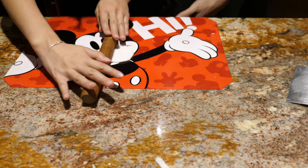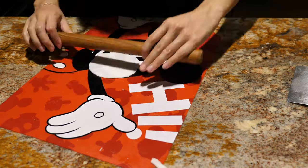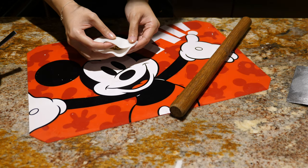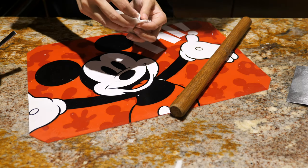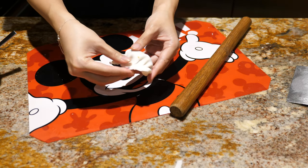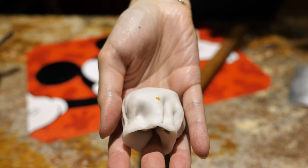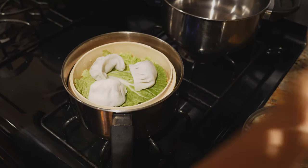The dumpling wrapper needs to be pretty thin so it'll look translucent when it's done cooking. Once you roll it out, try to place the filling with the whole mussel towards the center of the dumpling. Then fold the skin in half and pleat one half onto itself until you've reached the end. Press it down to make sure it's sealed. Since we're not experts, I'm actually going to use scissors to cut off the excess dough. Then push the edges down to make a U-shape. Once you have a few made, place them in the steamer and steam for around 10 minutes.